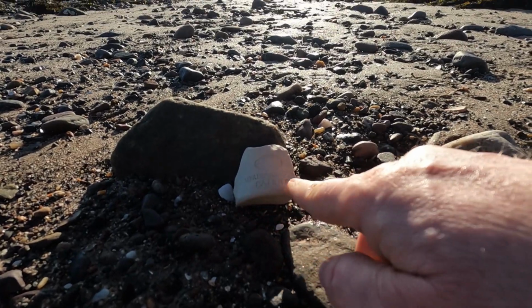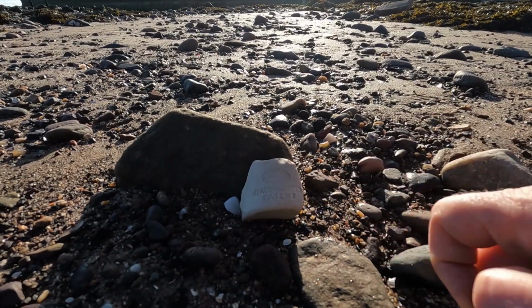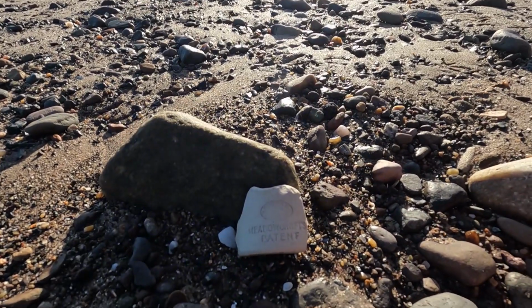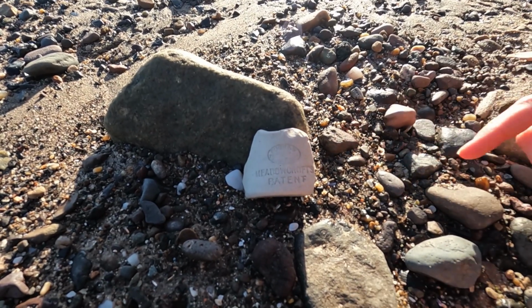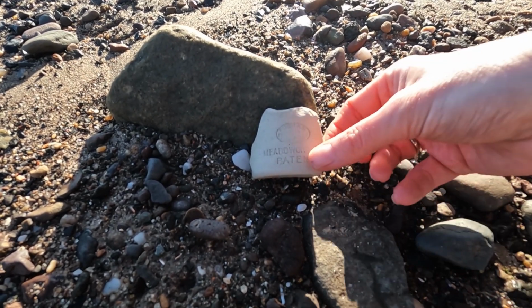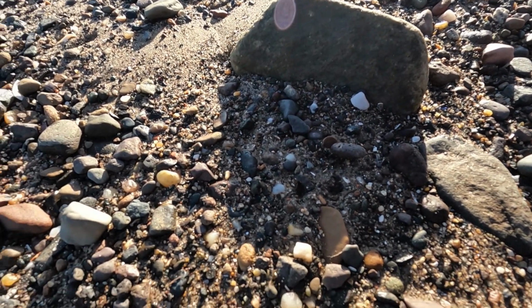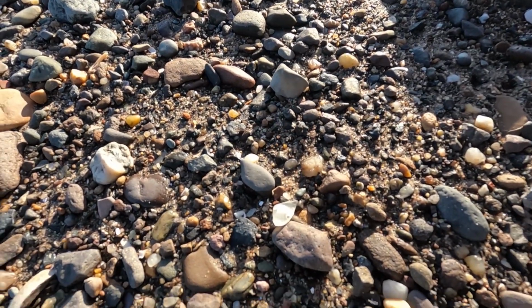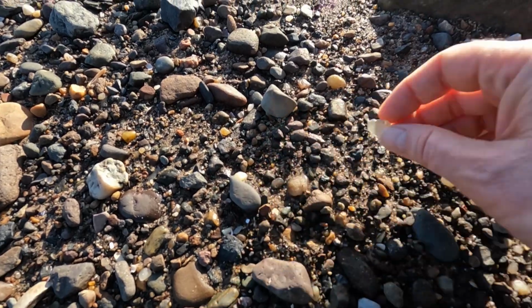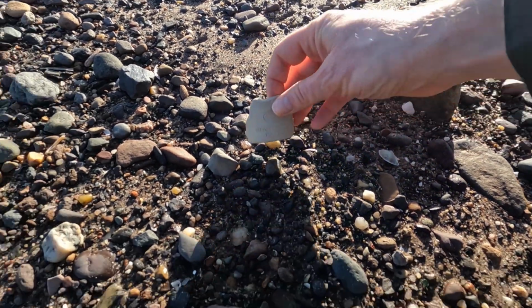It says Meadowcroft's Patent. Now, something in there, that looks like Buchan. Is it Buchan? Portobello, I think. Maybe you can lift it up. I think you're right, actually. There's something else underneath it. If Nicole can pick that up and have a wee read of it, I'll just continue to have a wee look around while she's doing that. Yeah, okay, it does say Buchan, Portobello, Edinburgh, and then Meadowcroft's Patent. That's very, very cool. See if we can get a wee bit of light on that.